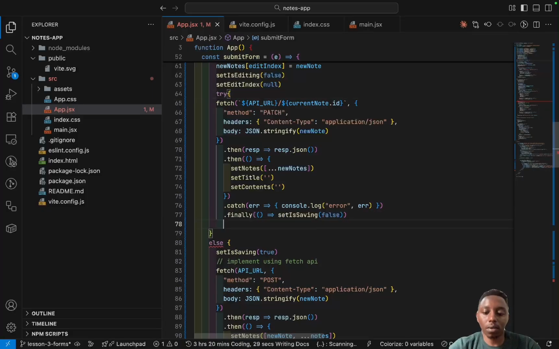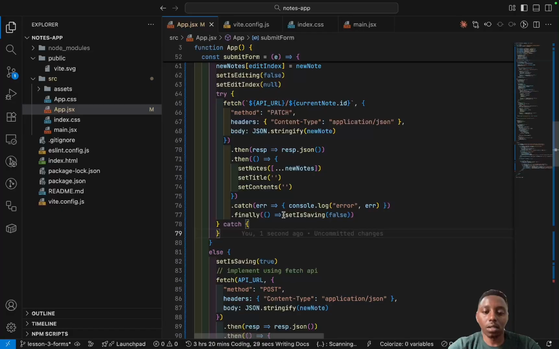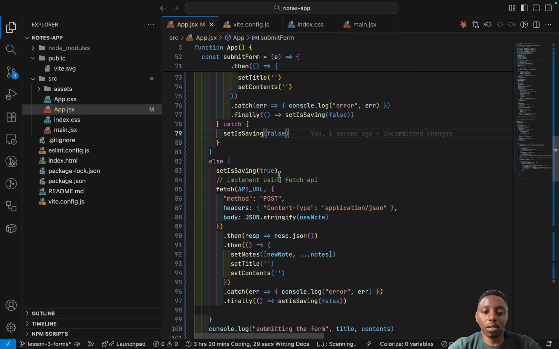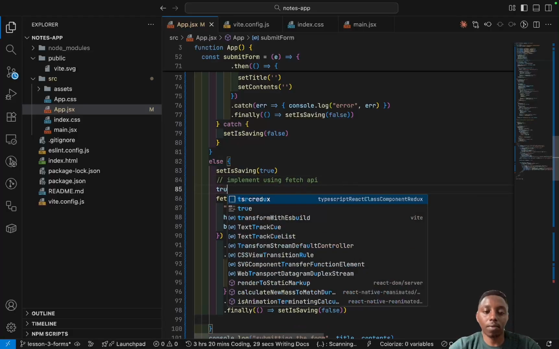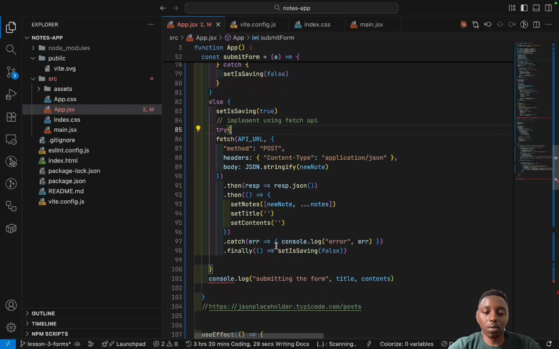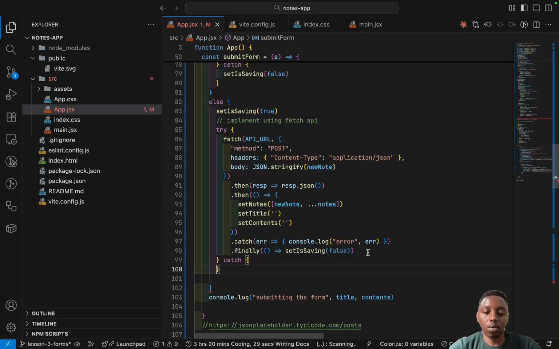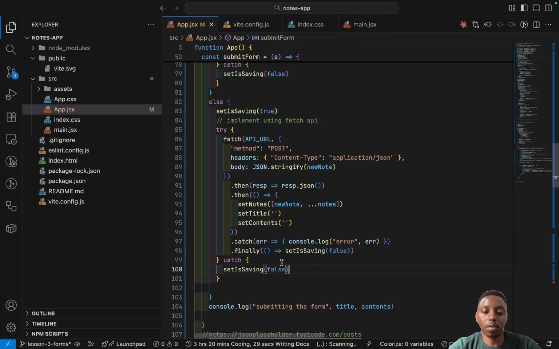We will do this and then catch, which sets is saving to false. We need to do the same for here. Just let's say saving to false.